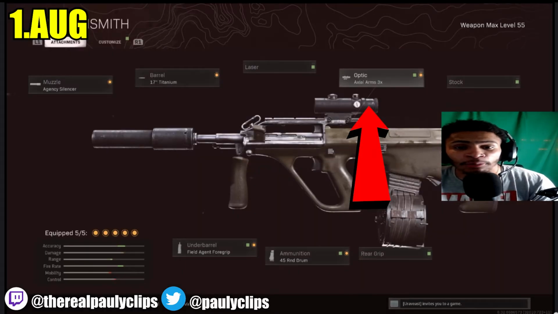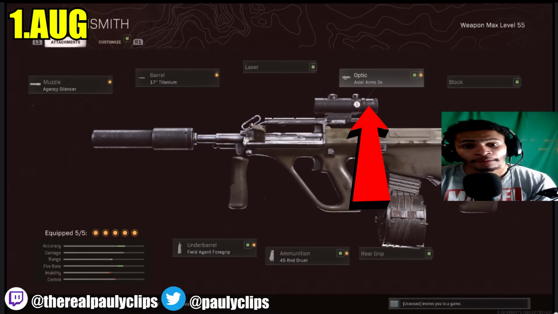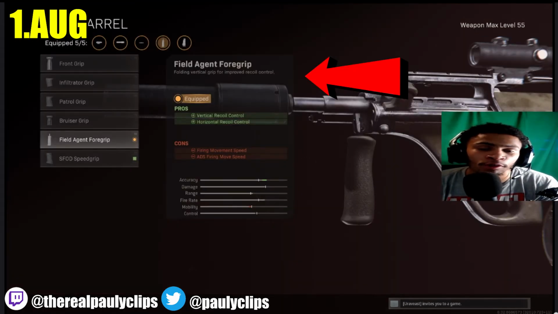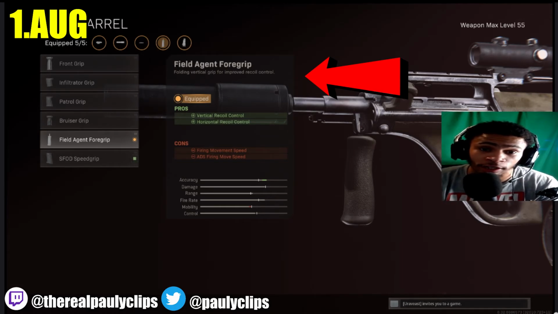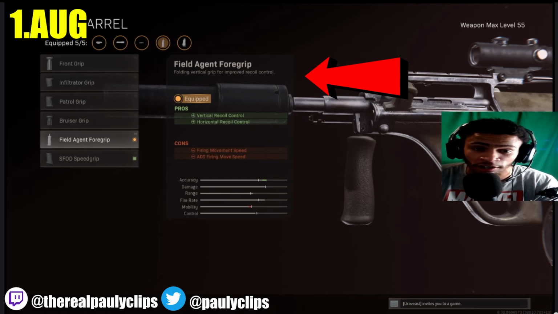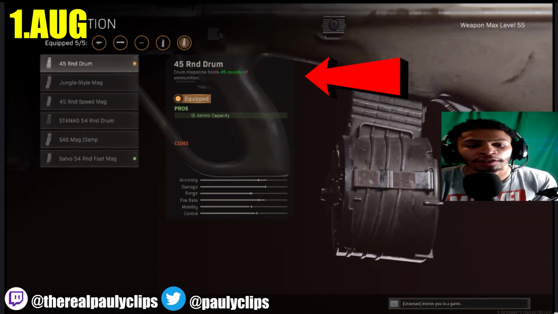For your optic, you want to have the axle arms 3 times, and this is the best optic because it gives you the most vision long range, but it's also a great optic for short and medium range gunfights if you ask me. For your underbarrel, you want to go with the field agent foregrip because it increases your vertical recoil control and it also increases your horizontal recoil control. Whenever you put on an underbarrel, it should be used for increasing recoil control. And for your ammunition, once again, you want to go with the 45 round drum.